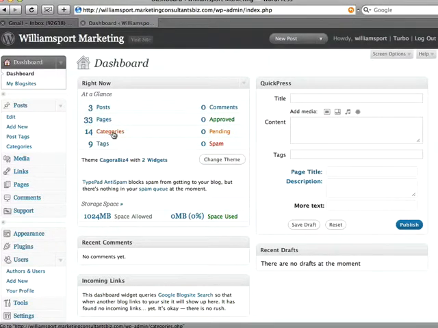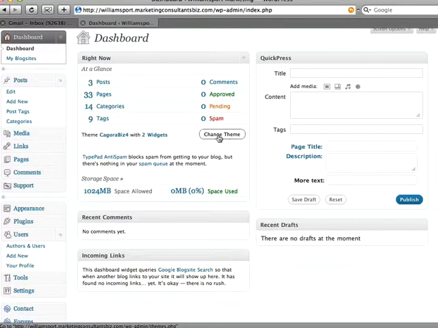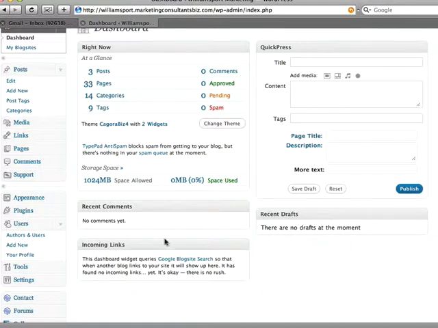Categories are for categorizing the posts, and tags are just extra keywords that you can add to a post. Then on the right hand side you can see what's been going on as far as comments go, and you can go through and have a look at any pending comments and then decide whether you want to approve them. There are some different themes. We'll look at that a little bit later on, and here you can actually see what recent comments have come through.